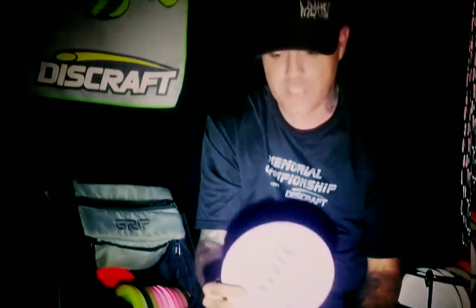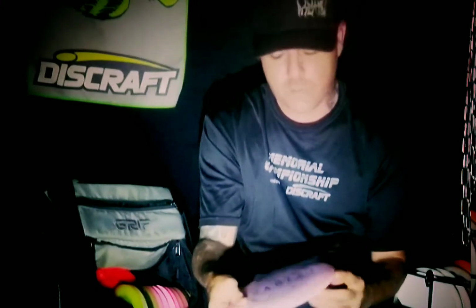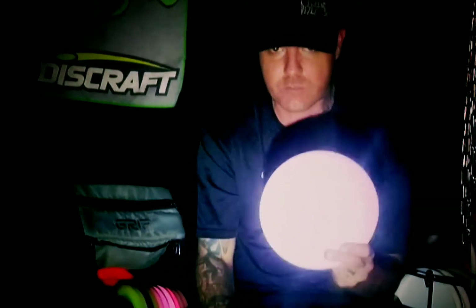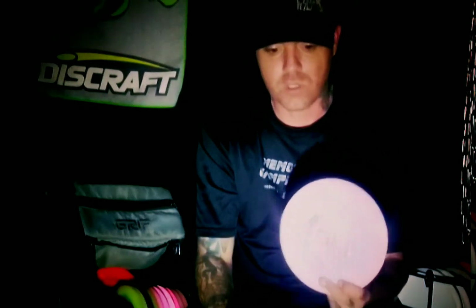I'll throw it at a hyzer and get a nice flip out of it, max distance. Or I can throw it on a big anhyzer line too, with some power into it, and it'll just hold that line. It goes forever. I mean, this is an awesome disc. This is probably one of the coolest discs I think that Discraft has come out with in a while, just because it's so beginner friendly and you can really get a lot of distance out of it without having a big arm or a lot of arm speed.